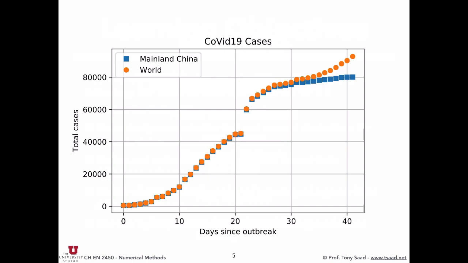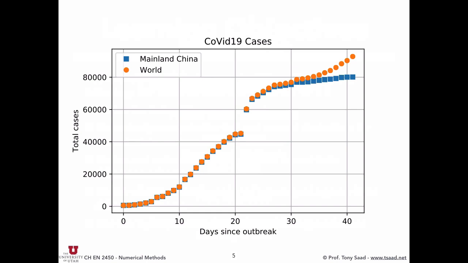Okay, so initially you'll see that the total world cases were predominantly cases from China, because that's where the outbreak started. But then, within a month of the outbreak, you start seeing the world cases ramp up, and they're going upward, right? Whereas we see what the Chinese government is doing is actually quite effective, looks like, because the cases are kind of stabilizing. And I think the rest of the world needs to learn from that and just tell people, stay inside, don't go anywhere for like a month, and then that thing will disappear.